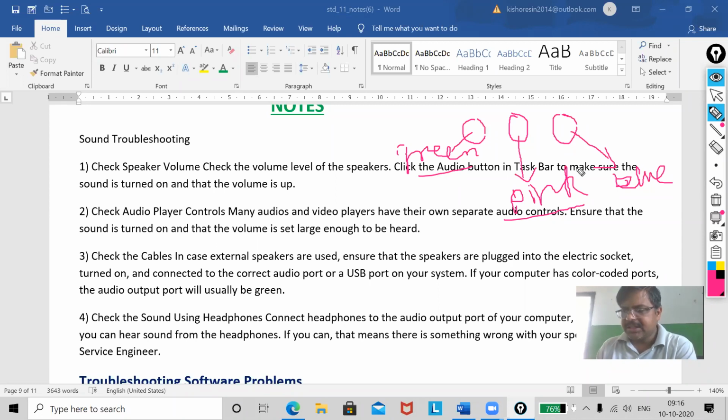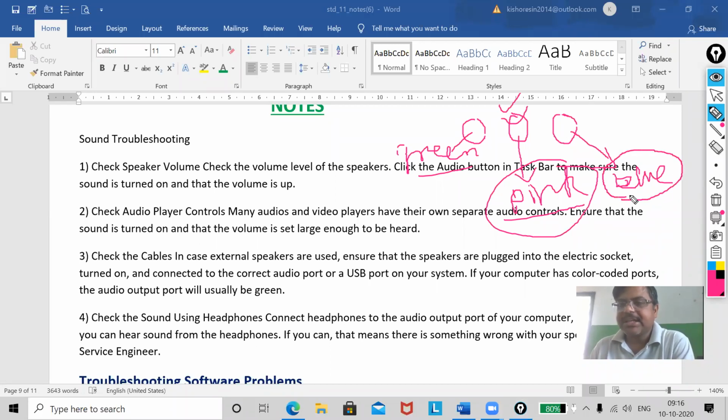Next one is the pink one. This refers to your microphone. If you want to record your voice, then you have to connect your microphone to this one. The last one is blue. This is line in.